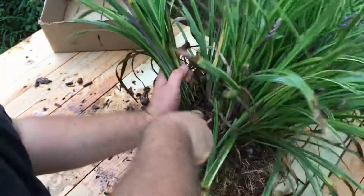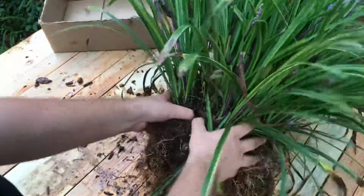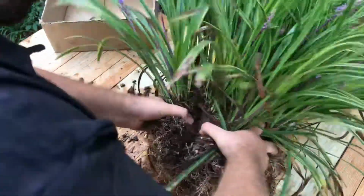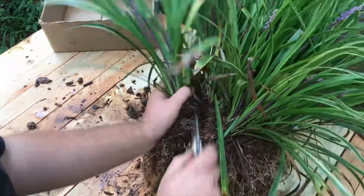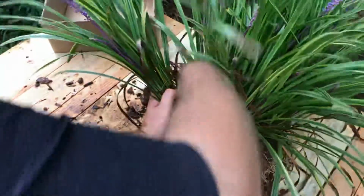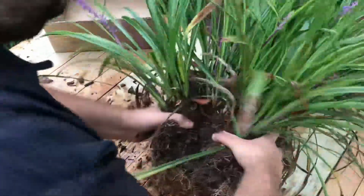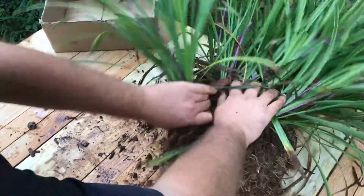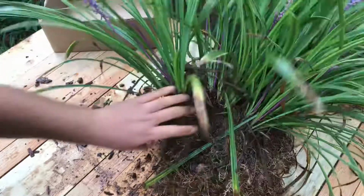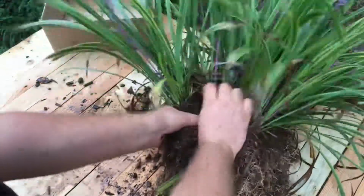Now, this particular group of liriope came from a very rocky soil, so I'm hitting a lot of rock, but that's okay. We'll just work our fingers in, and if we need to use the blade again, we can simply sever the roots. I'm hitting a rock pretty rough there. But regardless, you can see all those stones? We're simply dividing the plant, and you can be ruthless. That's okay. You're actually damaging the plant, but the plant has systems in place that it will recover nicely.